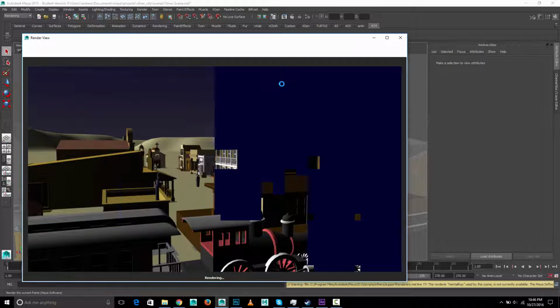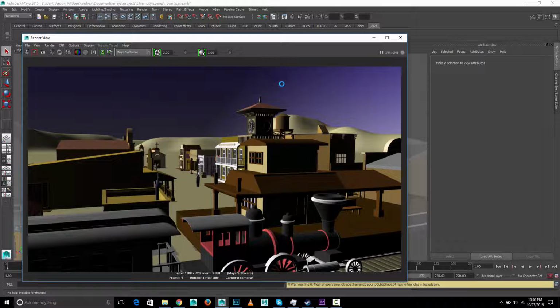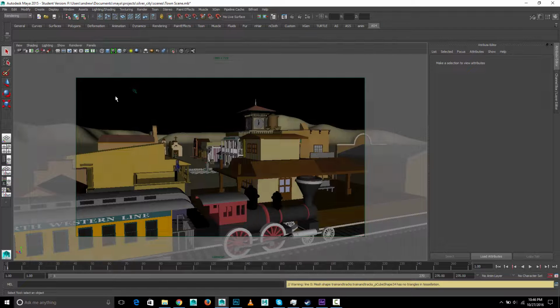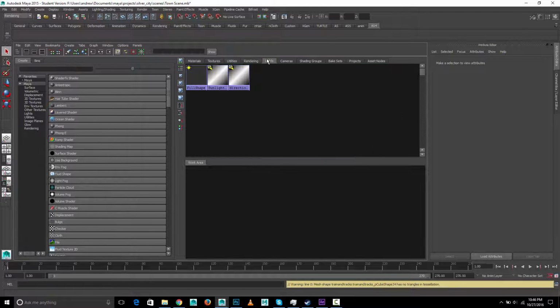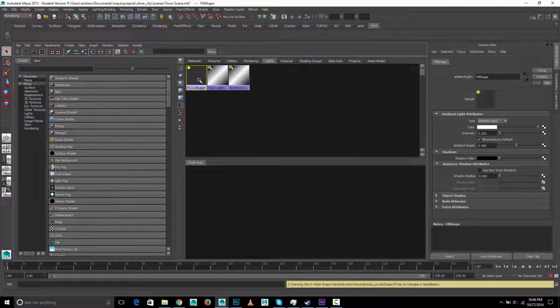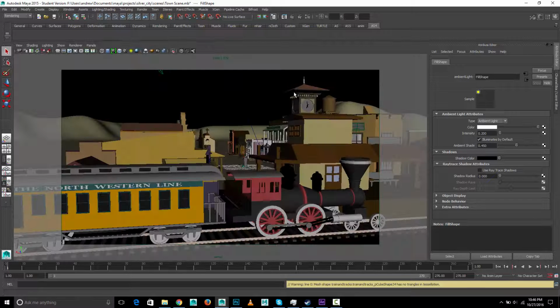Okay. So right now it's a little dark and there's no cast shadows. So I'm going to take a look at your lights here in the hypershade. So we do have an ambient light. Where is it?